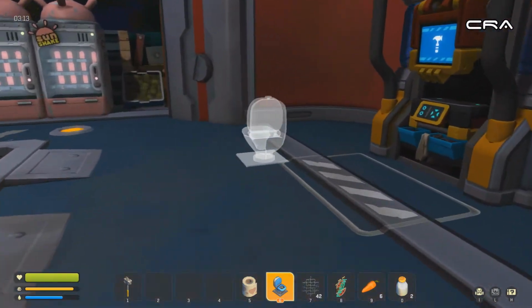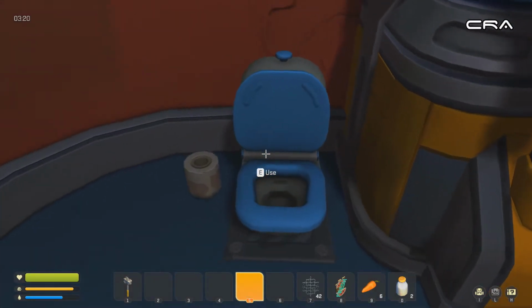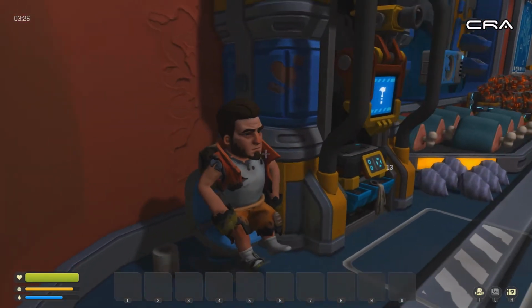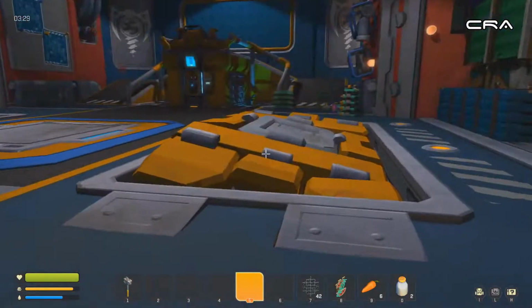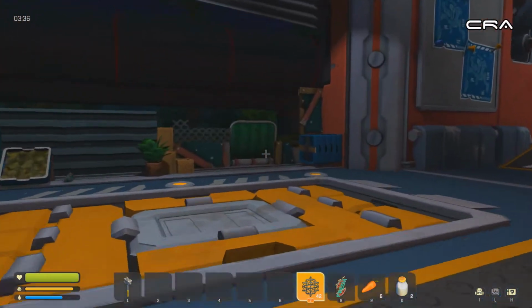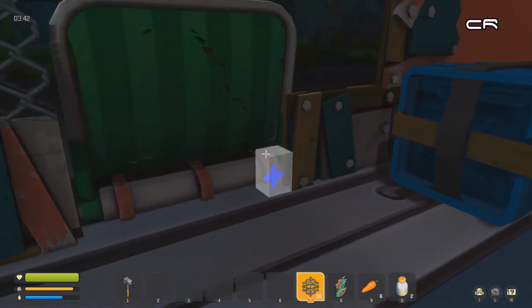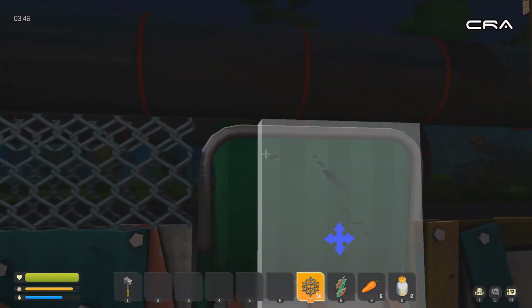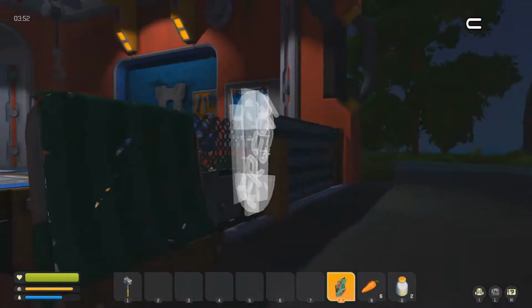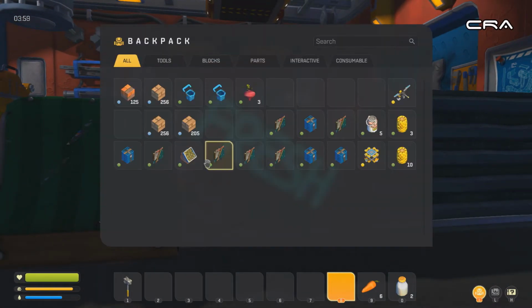Say, over in the corner. Oh, I could use a little. And it flushes. Wow. Let's get rid of some of this over here a minute. Thicken up these defenses a bit. That's looking a bit better.